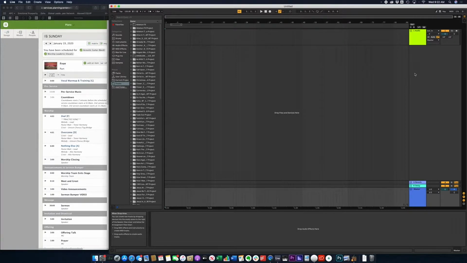I absolutely love everything about Ableton. There's probably a lot of stuff that I still don't know about it, but so far, everything that I've used in it has been near perfect. I haven't had hardly any issues. It rarely shuts down on me or breaks down on me. It rarely cuts out during services. We do over 200 services a year, and I've maybe had two instances I can think of where Ableton just glitched or something like that. And a lot of times it's a minor glitch and we just keep rolling and it's fine. So I absolutely swear by this program, love it, love what it does in our ministry, and love what it can do for yours.